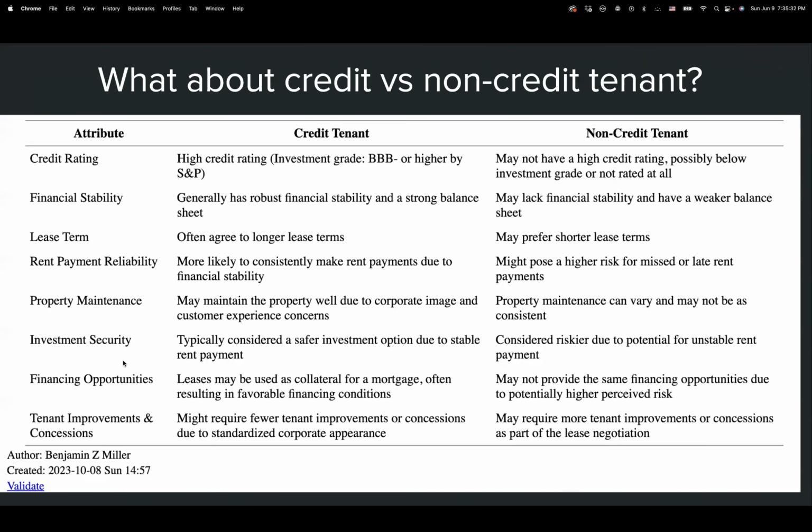There's also another term that you're going to hear called credit and non-credit tenant. A credit tenant is a large, powerful company like Walgreens or CVS. They are classified as a credit tenant. Whereas if you talk about a tenant that's just a little plumbing company and they're going to rent one building, that's a non-credit tenant. Credit tenants, of course, are far more desirable in the net lease world, where if you have a credit tenant sign a lease, it's going to increase the value tremendously compared to a non-credit tenant. And we'll go through that in an example a little bit later. But these are important things to know about this terminology.